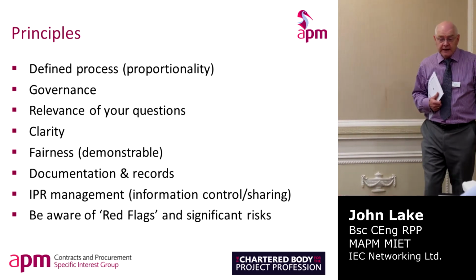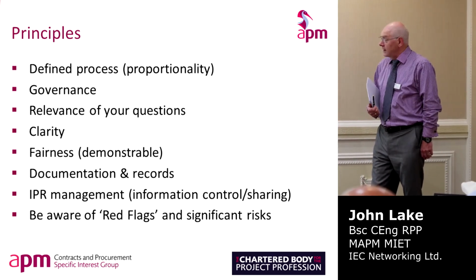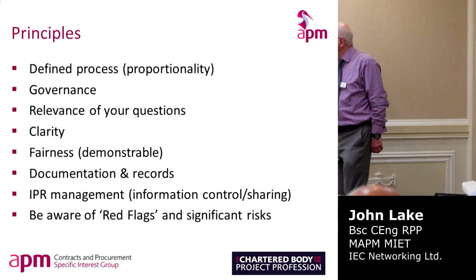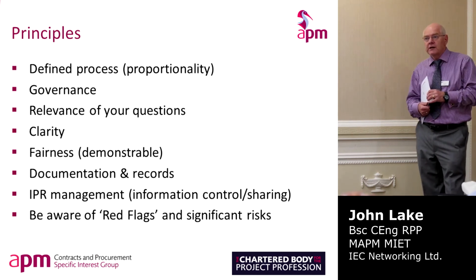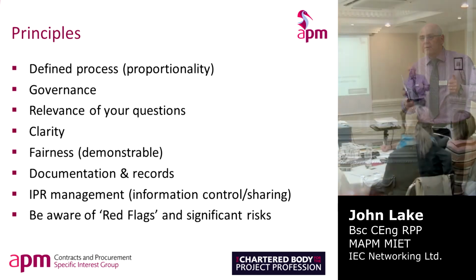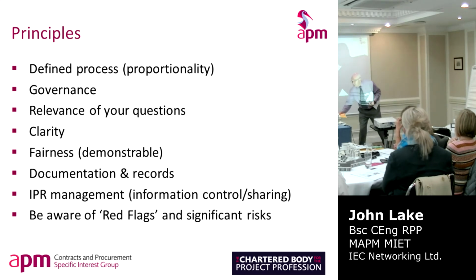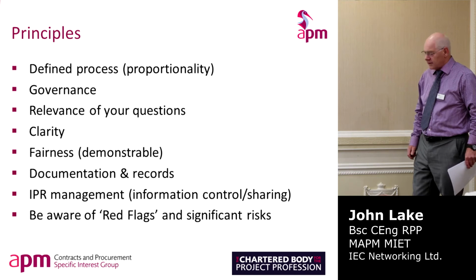The only real way you can do that is to have a management system and make sure that you keep the records in the right place, and make sure everyone in the project knows that it's got to be kept within those particular areas. And red flags, these are things that you spot whilst you're running the process, that start your hackles rising. Oh, there's a problem here. In the guide, we've got a section, appendix C. And that's the red flags, which are the things that you should be spotting and what it could mean in the process. So very important to act on those.